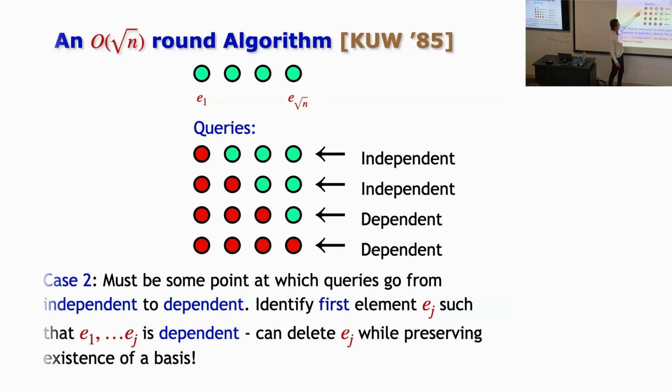So in this example, this query was independent, this query was independent, this query was dependent. So what we're going to do is throw this third element away. Does anyone see why this is valid? Exactly, yeah. And that's good intuition to have. Maybe let's do a concrete example. When you say throw away Ej, do you just throw away Ej or do you throw Ej and everything after? Only Ej, only element Ej, yeah.